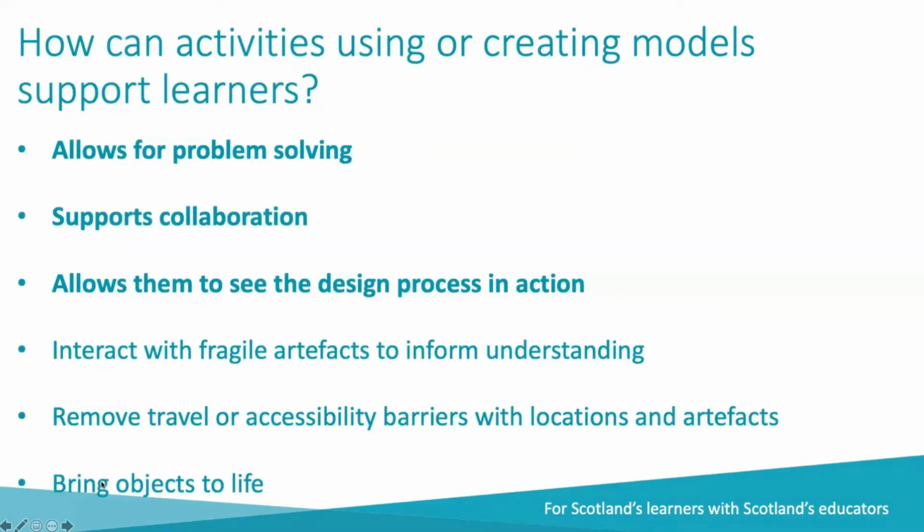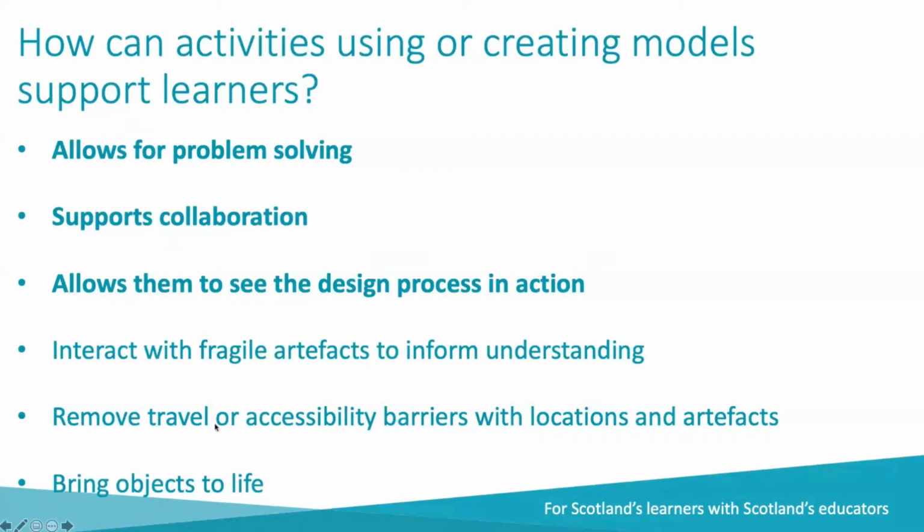As I've said, why are we going to use models? It allows for problem solving, supports collaboration, it allows them to see the whole design process in action. For younger learners, people with accessibility issues, or for anyone with, for example, motor issues, where handling something that might be fragile could be something that isn't possible because of the cost attached, if it's like a 7,000 euro artefact. It means that you can have a virtual piece, or you can have it printed off, and so if it's dropped, it's not the end of the world.